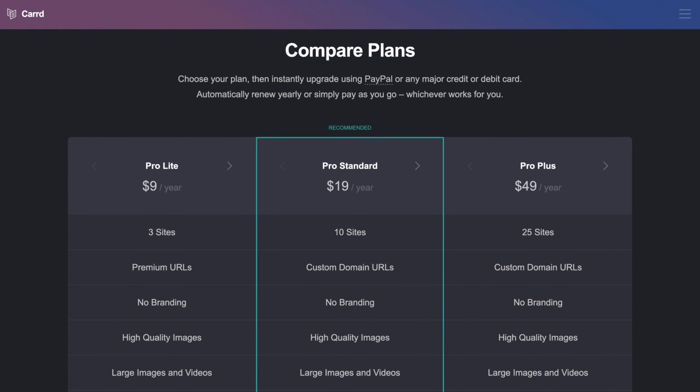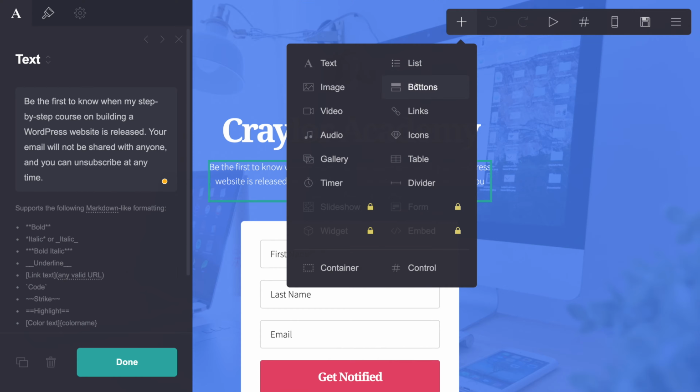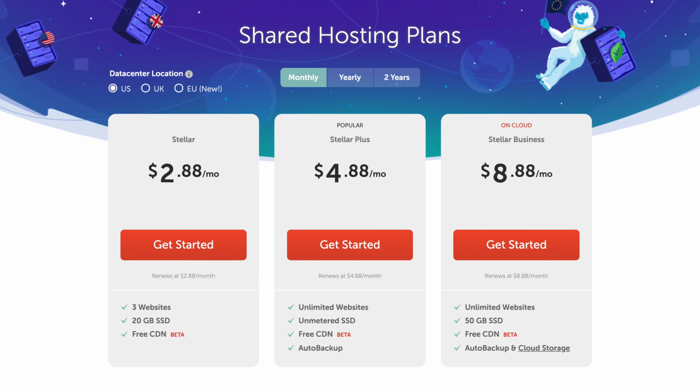Card isn't free to connect custom domains though, and while it's budget-friendly starting at $9 a year, it has similar shortcomings to Google like a complicated DNS setup, and unlike Google Sites, Card is just for one-pager websites and cannot have multiple pages. Wix offers a forever free plan, but you can't connect a custom domain and will have some invasive Wix ads running on your website. WordPress.org is free, but good luck finding solid, reliable, free WordPress hosting. If you don't mind spending a few bucks a month, you can get web hosting and use a free WordPress theme to build a pretty advanced website.